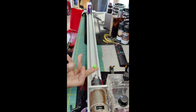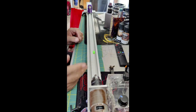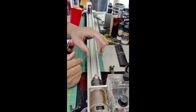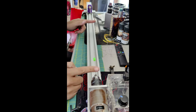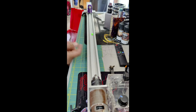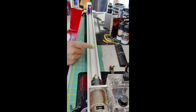So when you get these things, see how mine moves nice and easy? When you get them, yours aren't going to move that smooth. So what I do is I take a very porous material like Kanthal. These are actually intended for 26, so I took three pieces of 26 gauge Kanthal. I chucked it just like this, got one of these on, and I just literally sat here and ran it back and forth and back and forth until it moved freely.